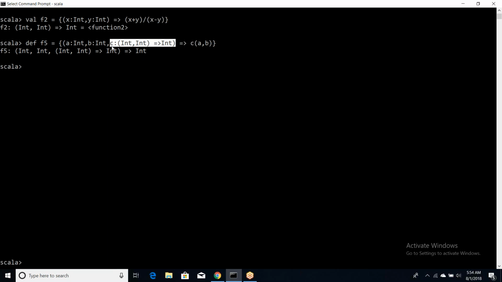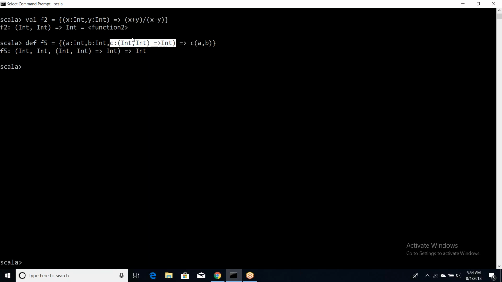What is the type of c here? Is it an integer, is it a string, or is it anything else? The type of a is integer, the type of b is integer, and the type of c is a function. Okay, c is an object to a function of this type.